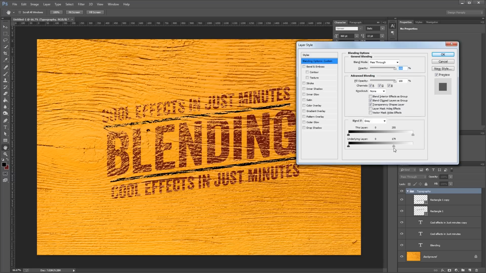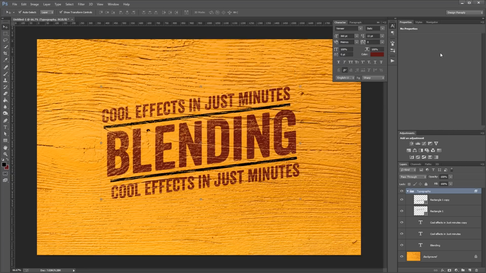So I'm going to come over to this right slider here and drag that down until I start to see my text blend in. Next, I'm going to hold Alt and click this little slider, and you'll notice that it splits into two parts. Then I can drag the right side to the right, and that'll create a more gradual blending of my image. So I'm just going to hit OK. So you can see just those two sliders make a huge difference in blending our typography in with our background.